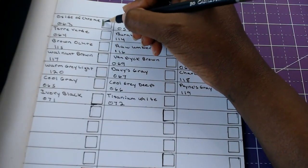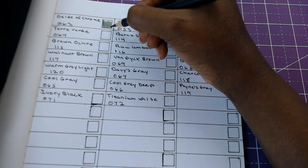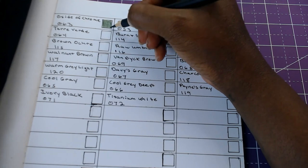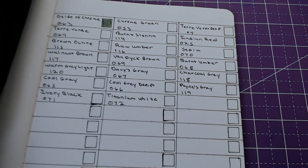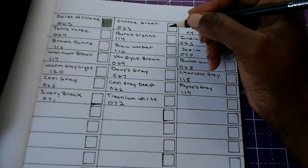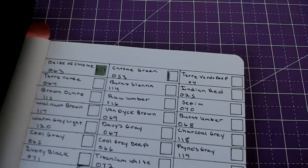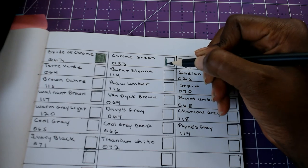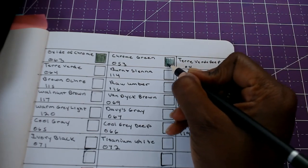So this is Oxide of Chrome 063. And this is chrome green. I'm just going to bring it down a little bit so I can see it more. So I don't have much to go. So now I'm in the darker greens.